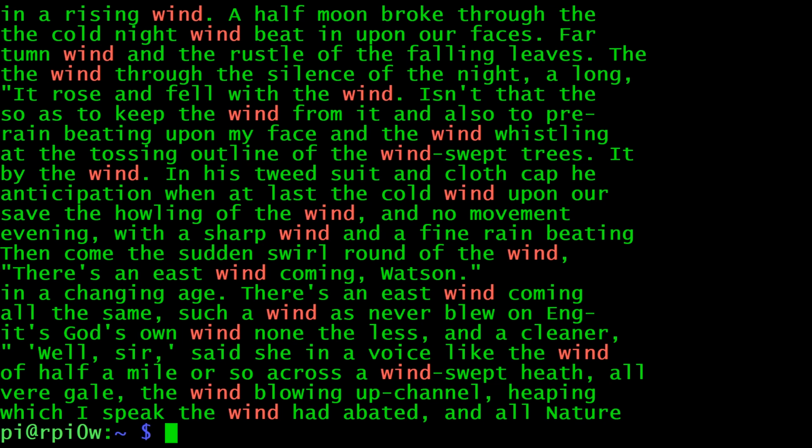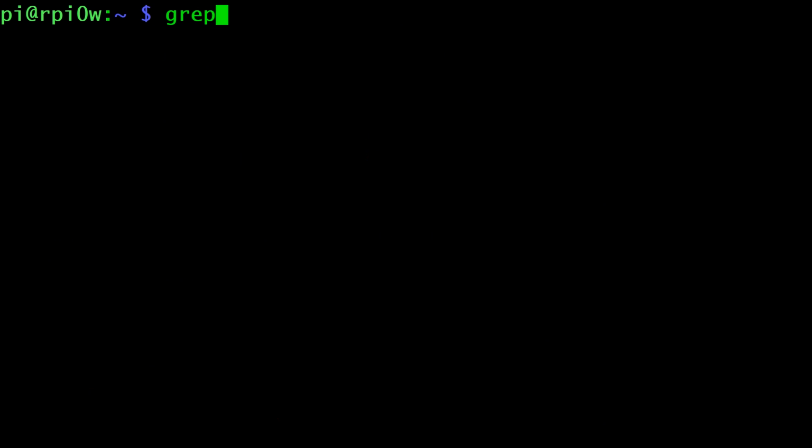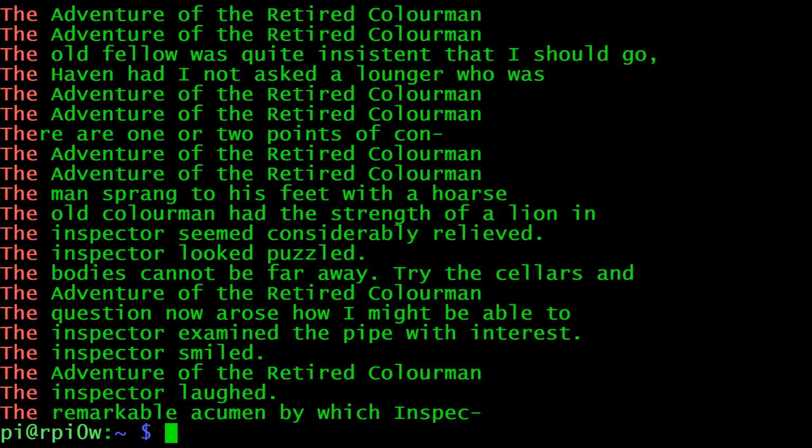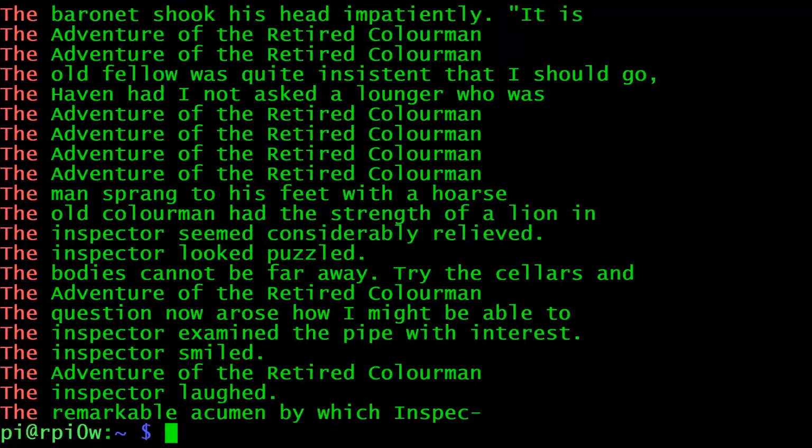Now another thing you can do with grep is you can say I want something only at the beginning of a line. So we can just search for the word the with a capital T at the beginning of a line, and there you can see it just matches the all the way down there, only at the beginning of a line. Not here, for example, this one here in the middle of the word. It doesn't match that. It's matched the one here at the beginning of the line. Also, we saw the word there. So if we put this to be on a word boundary now, then we're only going to get the. We're not going to get there. You notice there that wasn't matched.